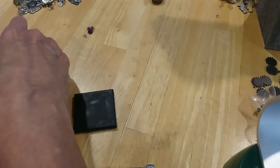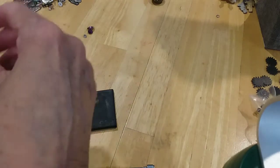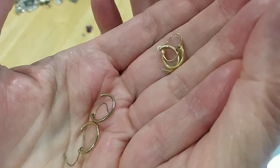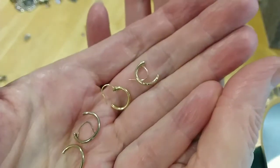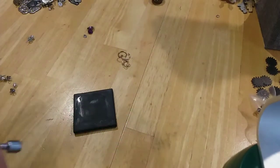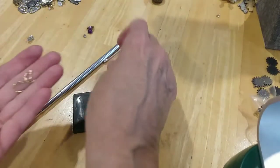Here's some tiny hoop earrings — I suspect one or two of them could be gold. They're the old style type, very lightweight. One's got diamond cutting on it, this little one does. One does and one doesn't. Let's see if they're magnetic — no, they're not magnetic. These are the ones I would suspect were gold but I don't see any marks — I'm going to put them together.